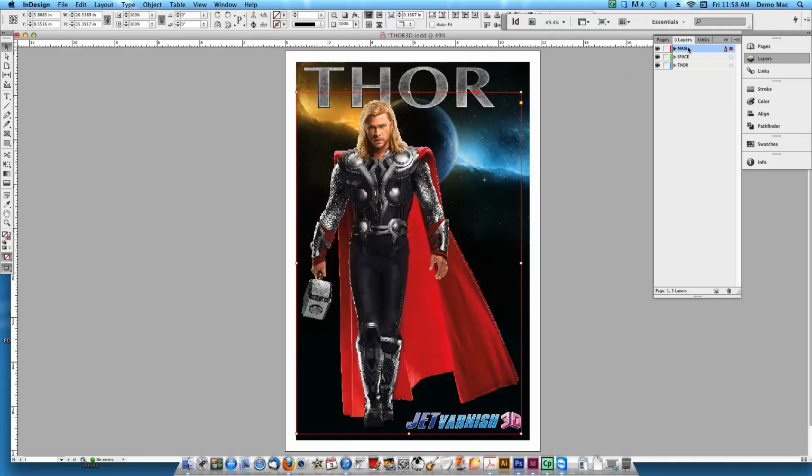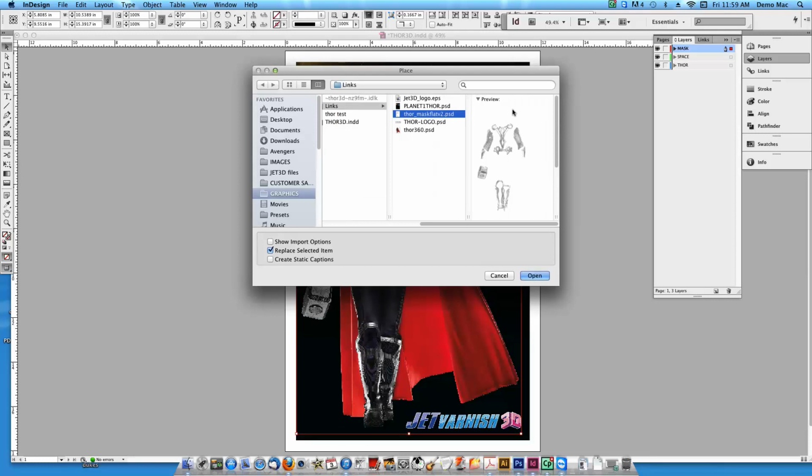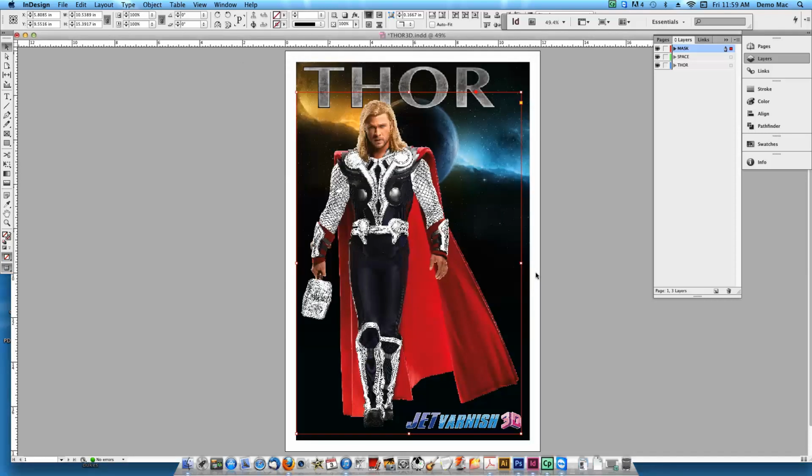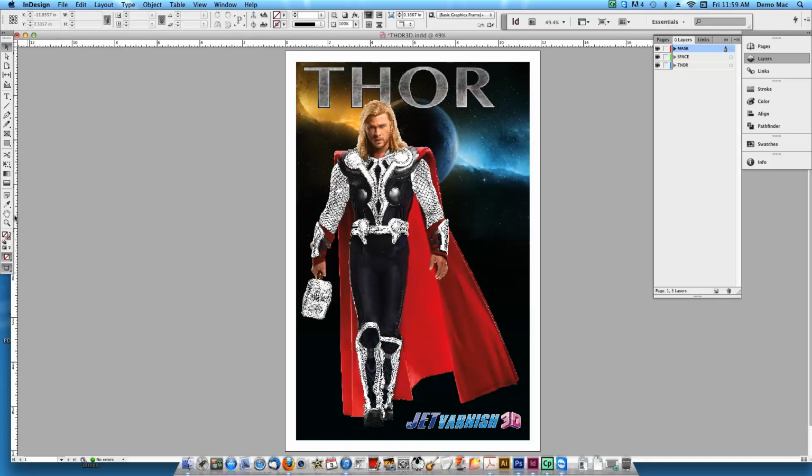So if I select this, I know I got the mask file because I have the red border here, which the mask layer is in red. If I had Thor, he'd be in the blue color. So I'm selecting that, and I'm going to say File, Place, and I'm going to select the mask that I want to put in there, and I'm going to say Open. And it's going to place the mask exactly in the spot that we require to overlay the highlight areas of the mask onto the mask image. If we shut off the Thor image, we see we just have our mask left out there.